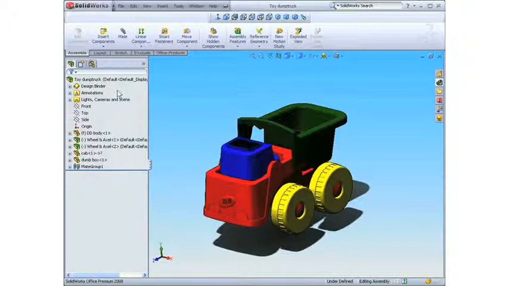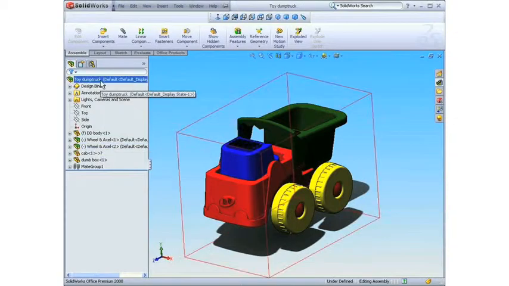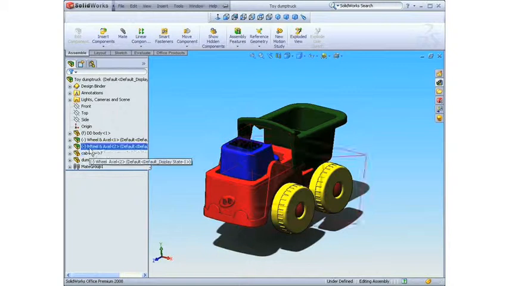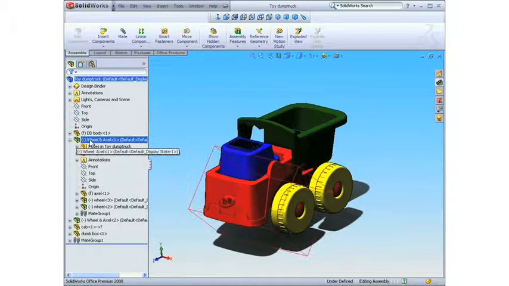Now, what does the feature tree do? The feature tree holds the information or history of how the file has been created. And in the case of an assembly file, it contains a list of each of the individual parts, or even sub-assemblies.